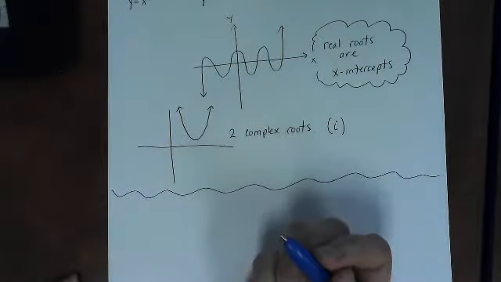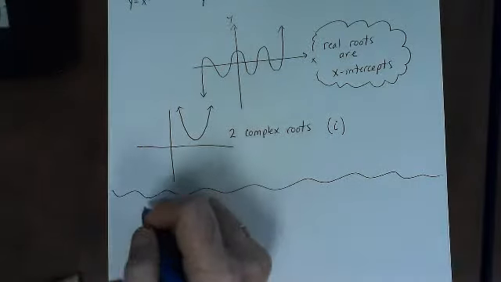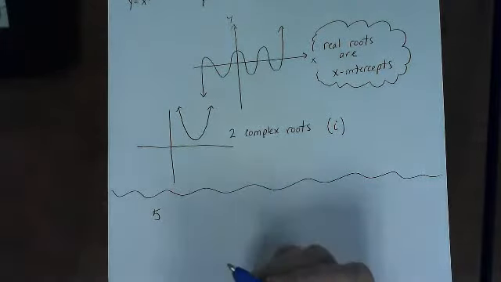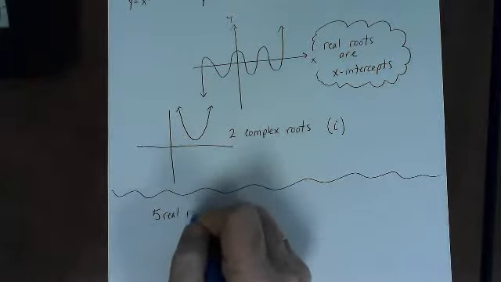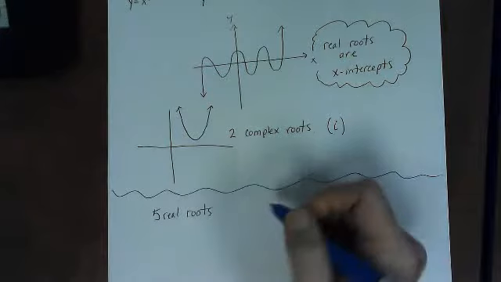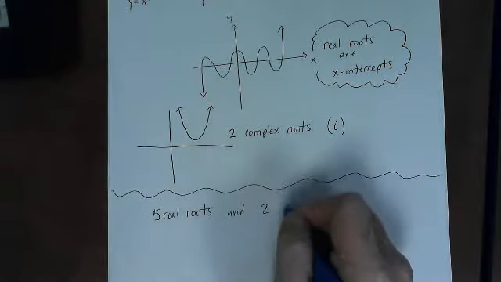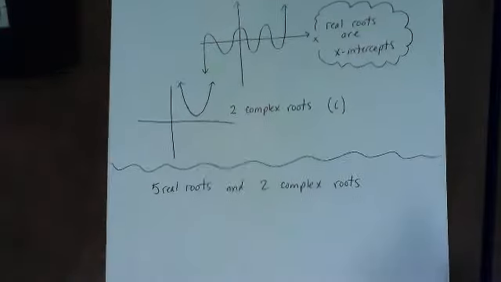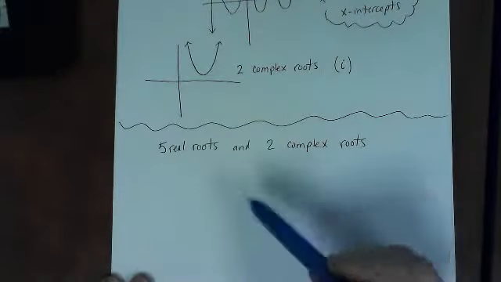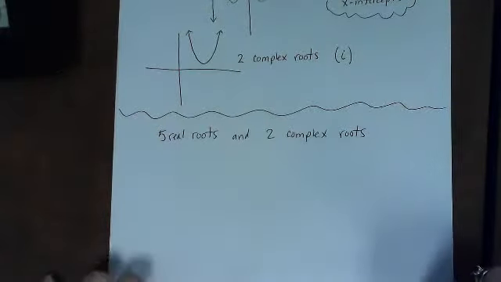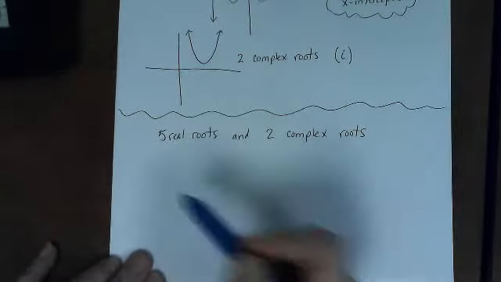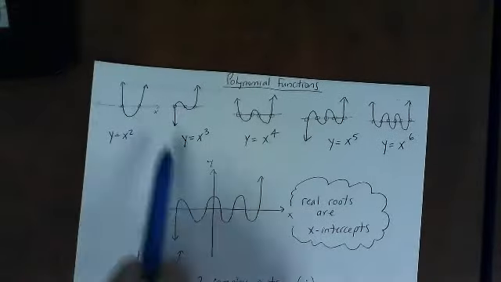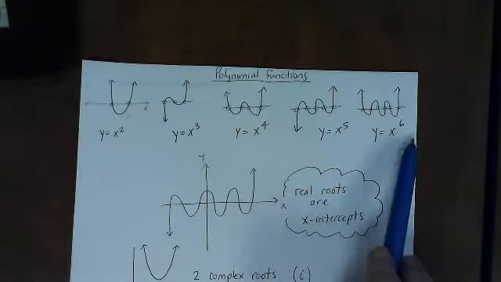Okay, so let's say you have a test question and it says draw a function with 5 real roots and 2 complex roots. So if this was my test and I had to draw this function, I'm going to want to do it the easiest way possible. The first thing I'm going to do is add up all the roots, and I'm going to say, well, I got 5, 6, 7. That means I need to go draw one of these squiggly things, but it needs to have 7.